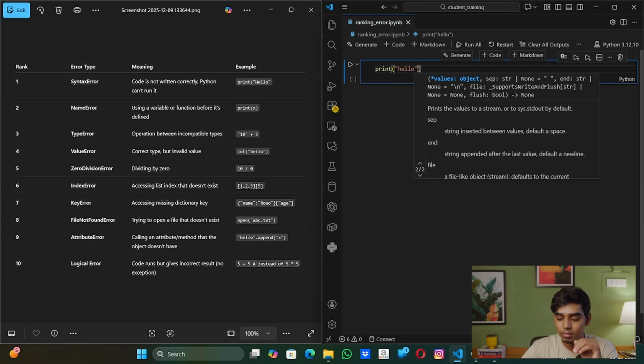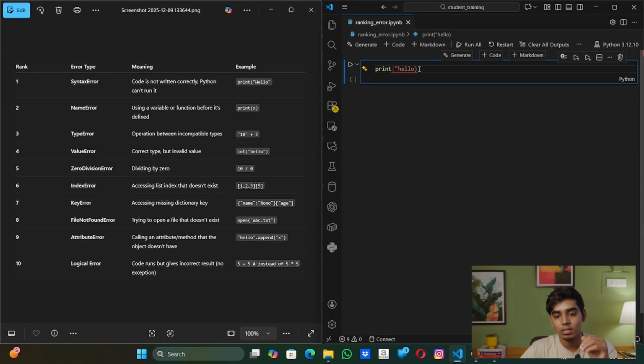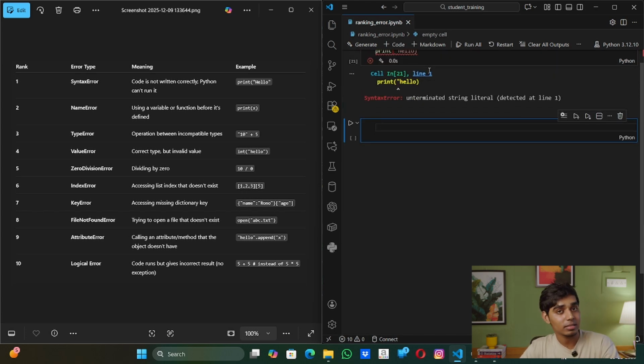If it's not enclosed in double quotes, which is a rule of Python, Python doesn't understand what you're saying, so it says syntax error. This is a rank 1 error. You cannot handle this error, because there is no error handling for this one. You have to maintain the syntax.